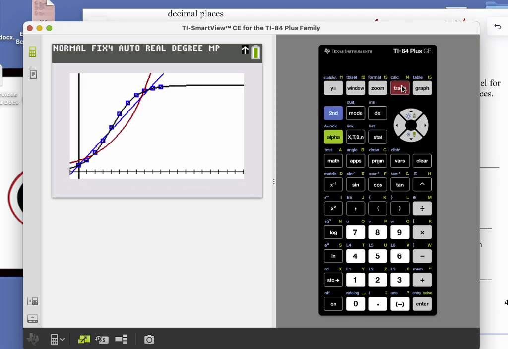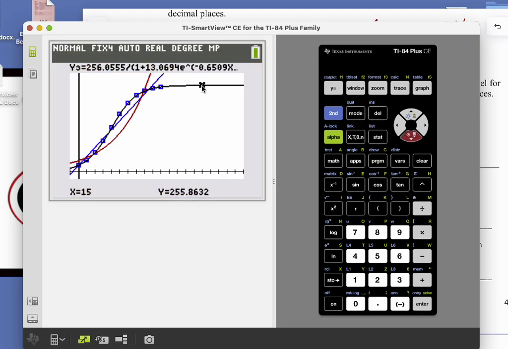And then I'm going to go second calculate value 15. And what do you think about this answer? 415.91. You like that answer? That's the wrong equation, right? That's the line. So I could just arrow up and down until I get onto that logistic. Or I could turn those other 2 off or delete them. And I could do this. But just be aware of this.